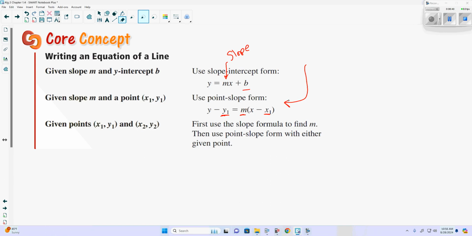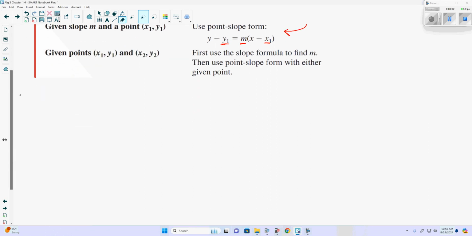Now, the other one is two-point form of the equation of a line. And I wouldn't write this down if I were you, but you can. I think two-point form is just more complicated than it absolutely has to be. It looks very similar to point-slope form. y minus y1 is equal to y2 minus y1 over x2 minus x1 times x minus x1.